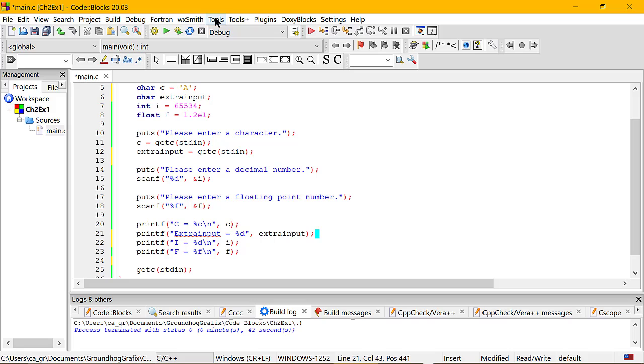see the numerical value, which is something I guess I should have mentioned earlier too, when I mentioned that the character data type can represent a range of 0 to 255. Well, all the letters are actually a part of the ASCII table, which stands for American Standard Code for Information Interchange. And that table means every letter has a number associated with it. So that's why I said character can represent 0 to 255, because each character does have a number associated with it. So we have extra input equals %d extra input.